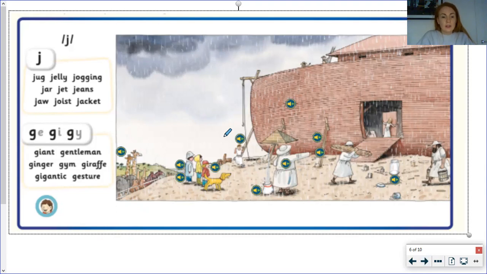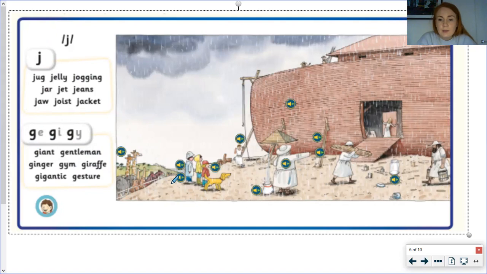But if you've discussed it, then have a look at all these words. So we've got the normal J, because it is important that you still remember that we do spell words with the J. And then we've got these ones with the letter G making a J sound. So pause the video and really have a good go at finding these words in this picture. I know we've got here a giraffe. Giraffe, that's a tricky word to spell, so really look at that one.